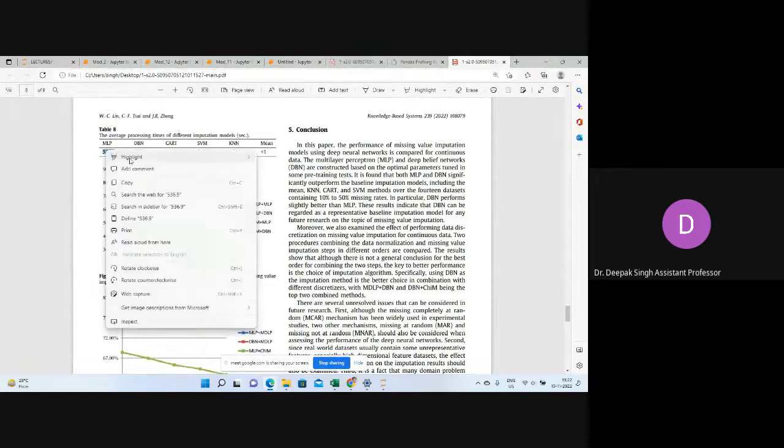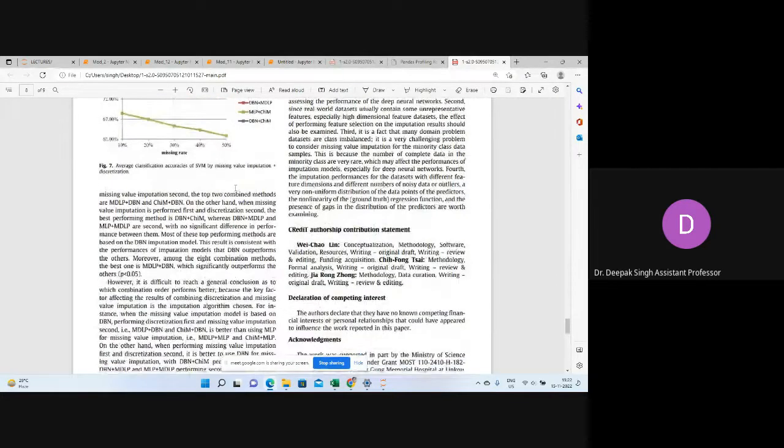And in fact, MLP and DBN are consuming more time, and I hope you know the reason behind that. They are deep learning models. They run in parallel, so it would be beneficial if you have GPUs with you. In that case they may take less time, but the mathematical complexity in MLP and DBN is quite a bit more in comparison to CART, SVM, and KNN. That's why their runtime complexity is very high in comparison to the other algorithms.